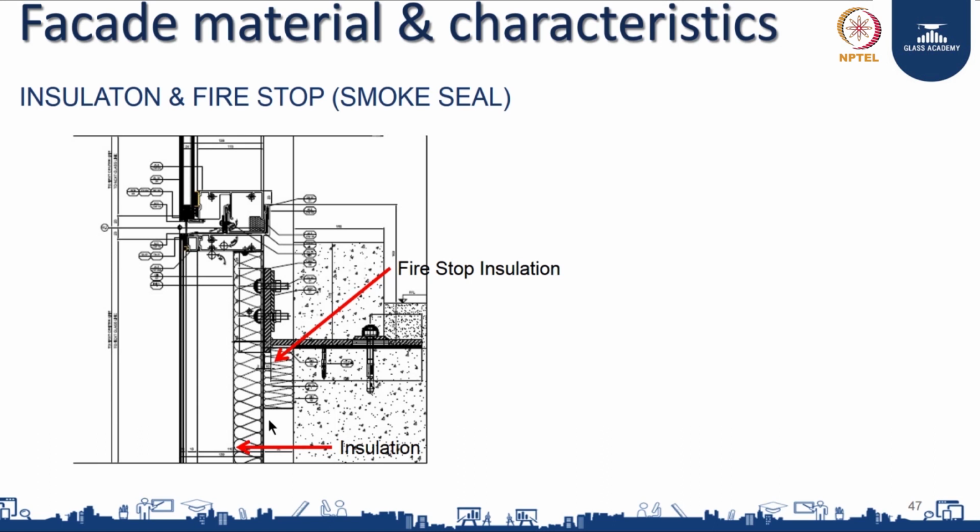And then you can also see one more insulation here. This we call a spandrel zone. It means you create a spandrel at the floor level to hide the structure behind, or you create that as a standard system where you don't let the fire spread between floor to floor. So your spandrel design also plays a key role while you are designing a facade.